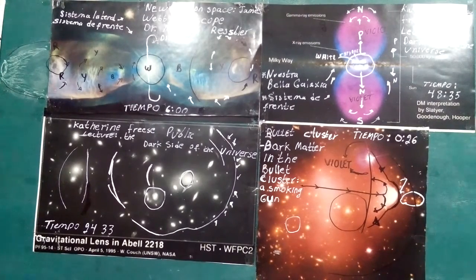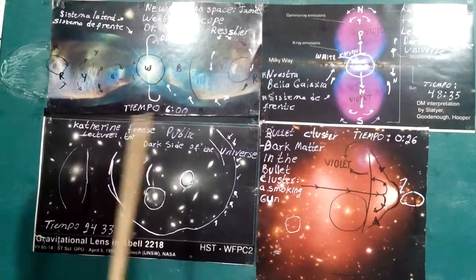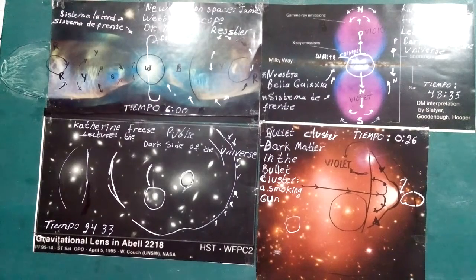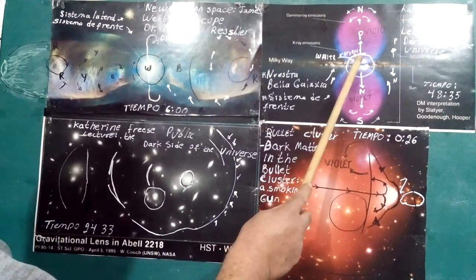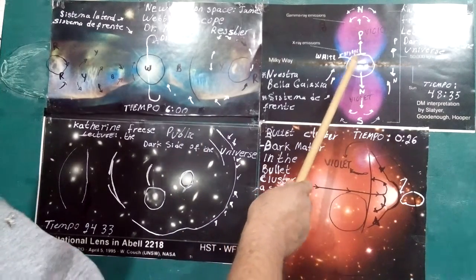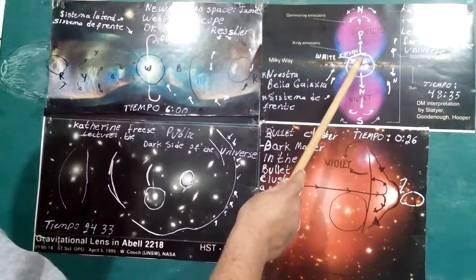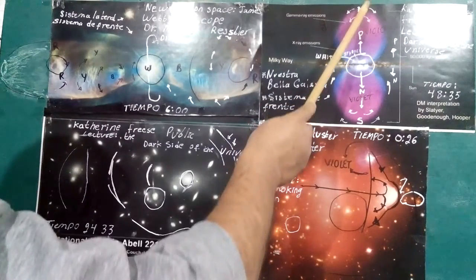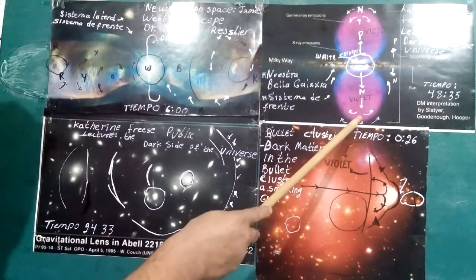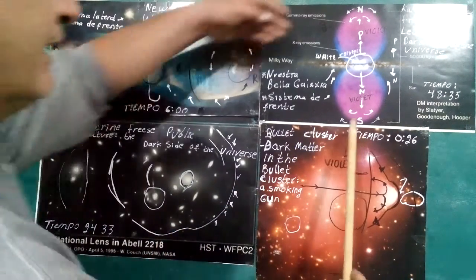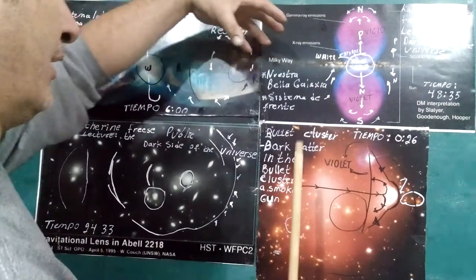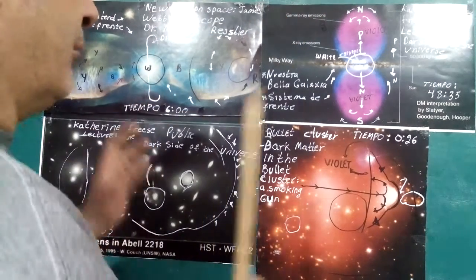Okay, 4835 time. It's the galaxy that I explained already. It's our galaxy. Okay, the first is that the white center is made. She said that the white center is made by dark matter that annihilates one another. Maybe south is positive, maybe south is negative. When they get together, they spark. Maybe that's what I get from them.